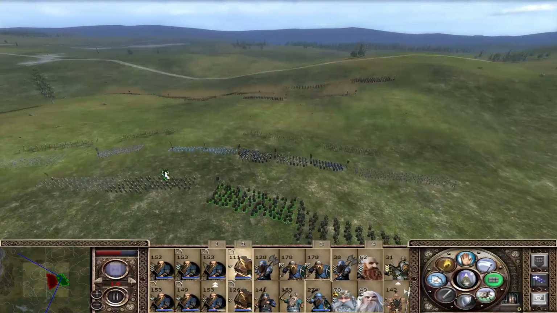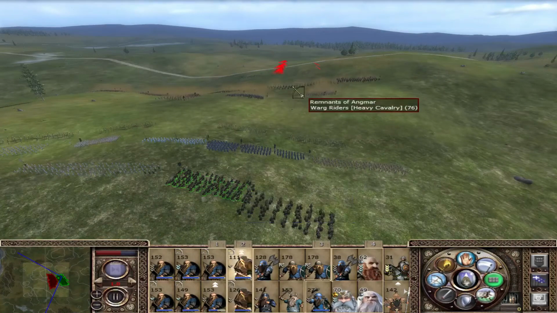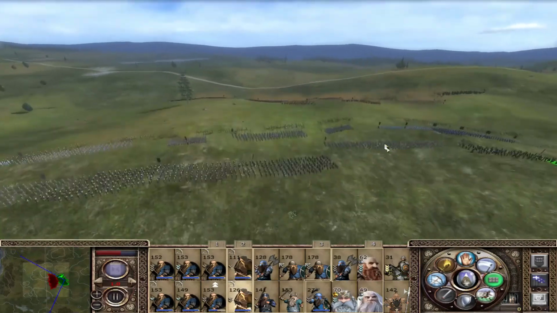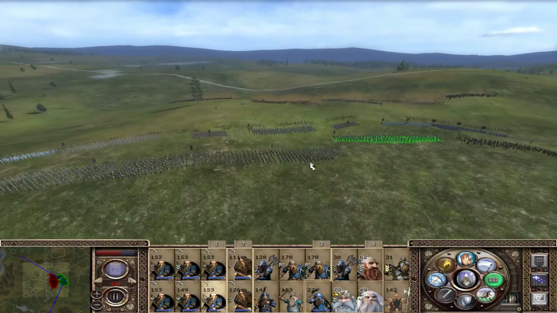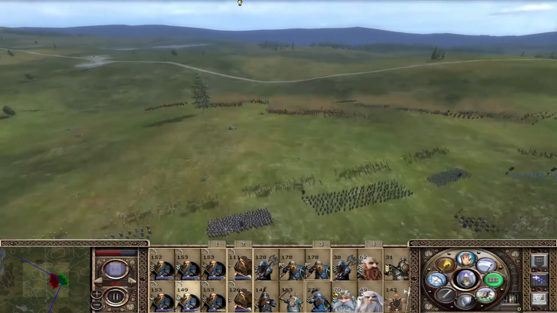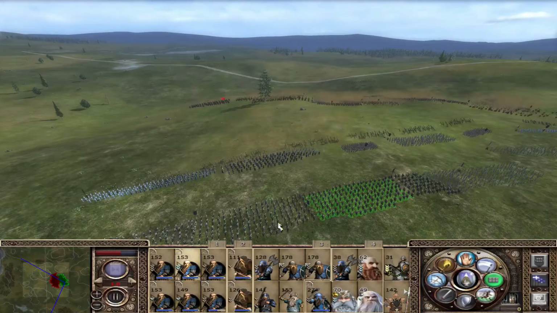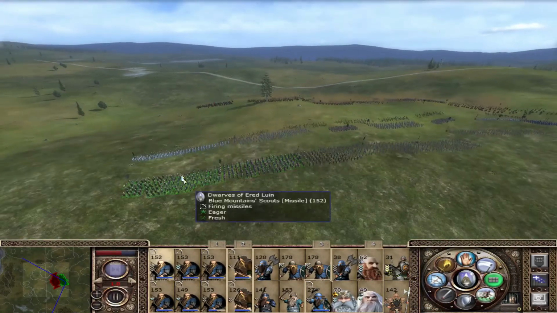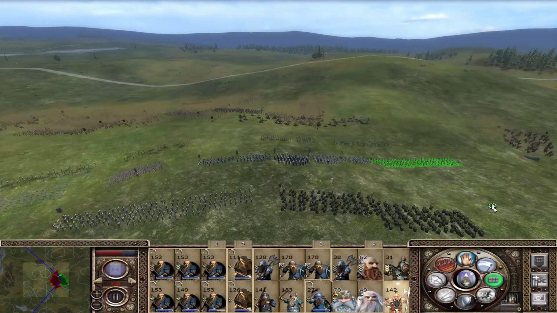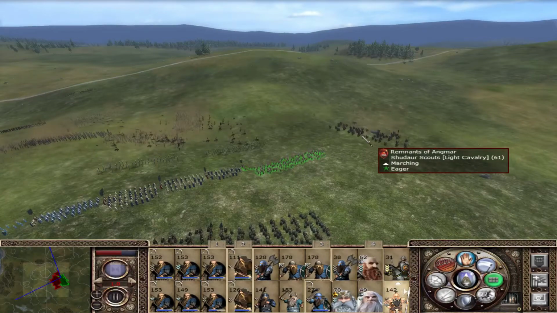I gotta start targeting the wargs, honestly. Good. Target the wargs and target the warg riders. That's it. Target them up. Let's attack the wargs. Let's attack the scouts. That's it. So how's everything here? Let's go over here. Let's attack those Ruda scouts.